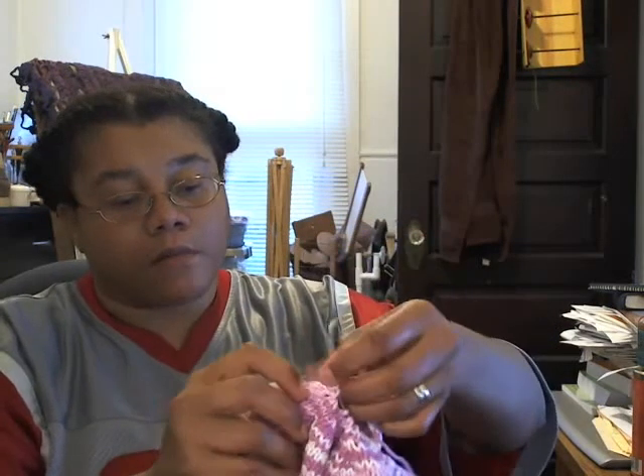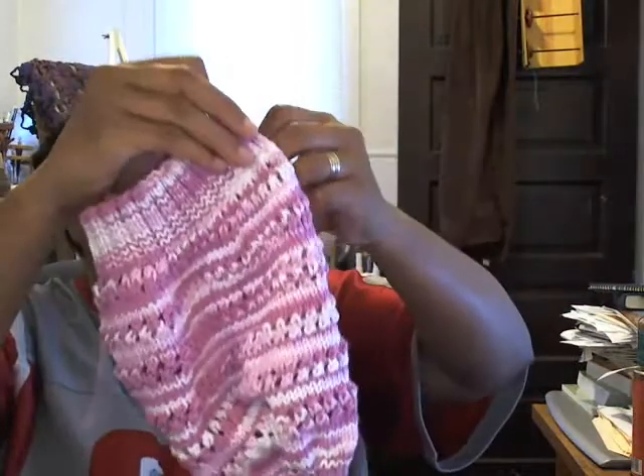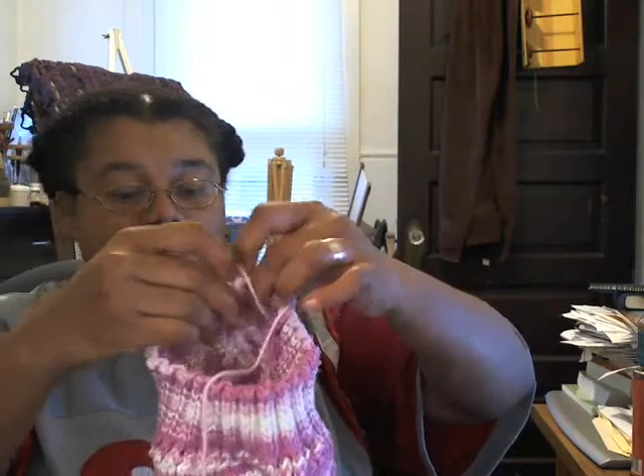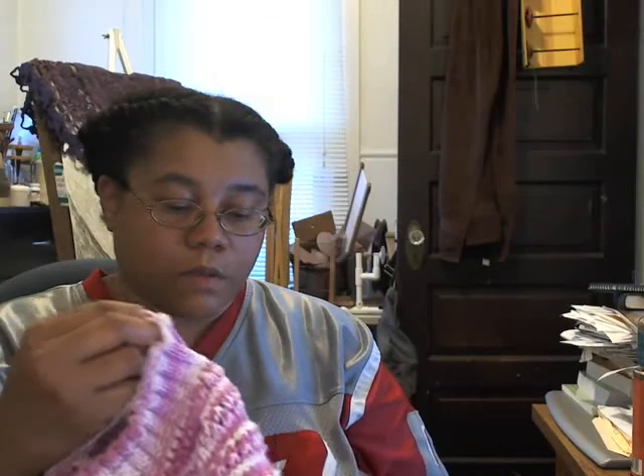I finished the hat — all I have to do now is sew it together. I looked everywhere for this yarn and I can't find it in the stores around here, or when we stopped at Hobby Lobby. I wasn't impressed by that particular Hobby Lobby; I'm sure there are ones with bigger yarn inventories. But the hat is basically finished. What I have to do now is just seam it up the side. It's a beanie hat made with the Peaches and Cream cotton. Basically all I gotta do now is seam it and it's done.